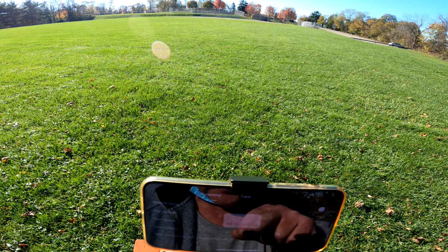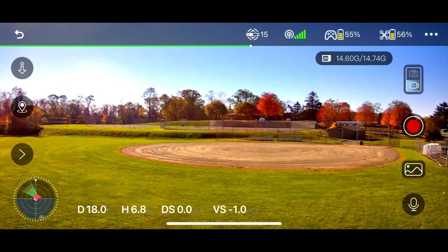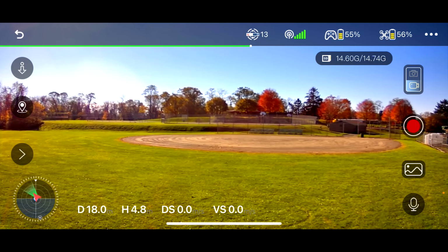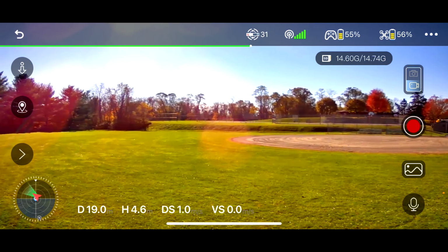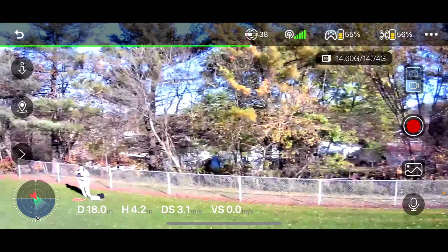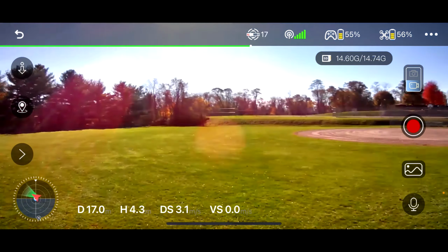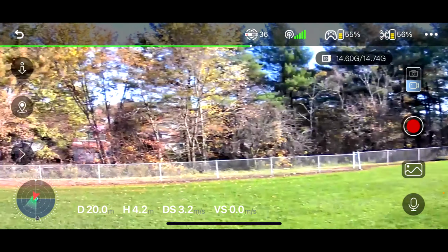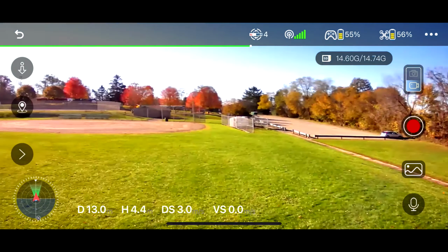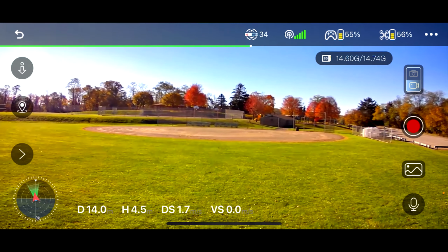Oh my god. Okay. I just want to fly it around right now just to see what the story is with this thing. I'm going to put the video at the end. Okay, so it steers real nice. Oh yeah, it steers real nice. Okay, so at least we got that going. So at least it does that.